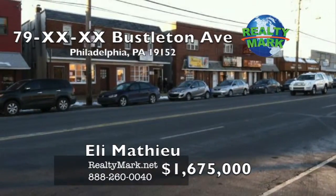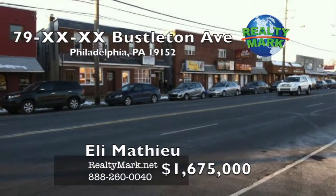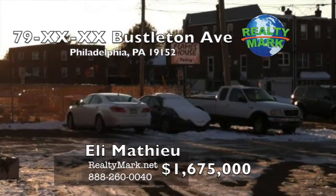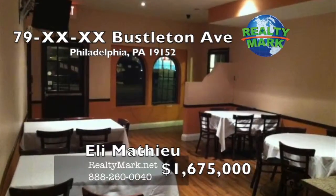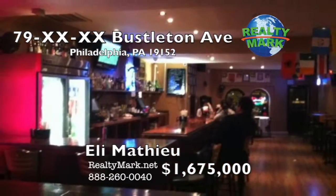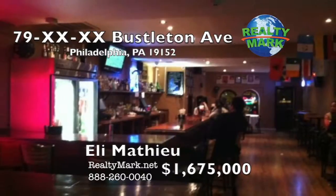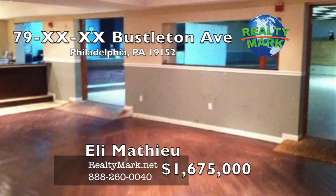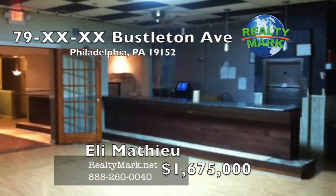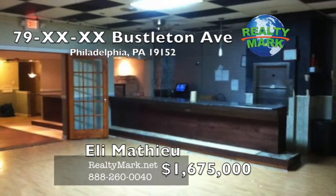This large, spacious, beautiful restaurant and bar is located in a prime location with an up-to-date liquor license and banquet hall, for sale to a motivated buyer. All furniture and equipment are included. The property is highly visible on a commercial street with a display front window. The second floor banquet hall and dance hall has a great separate entrance on the first floor front of the property. Could be easily separated from the restaurant and the bar.